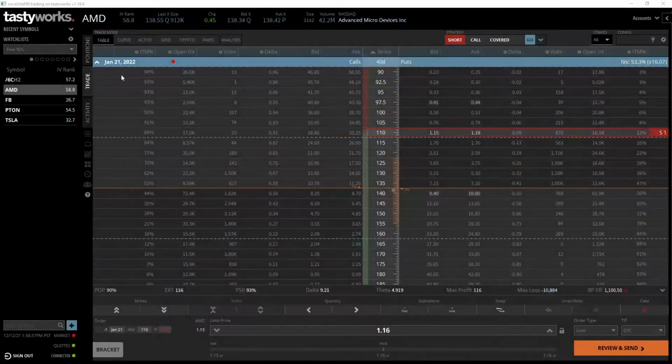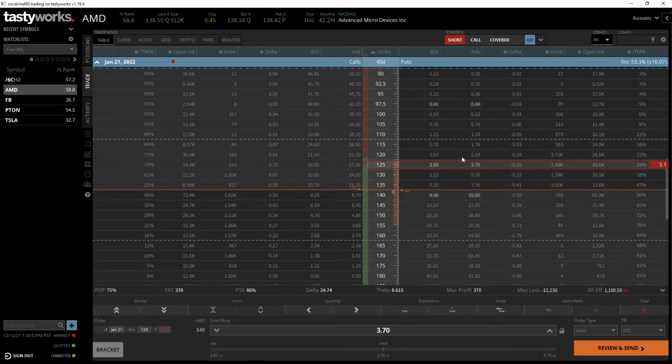Now looking at that, we're still in the January expiration here on the equity, so it's 40 days out, and I just want to sell the 110 puts, try to get like $1.15 in credit. It's going to lean very high with a 90 pop and only costs about $1,100 to put on. Now you can define it. You're gonna have to get a little ways up there. It is still right around that 30 delta. But it does put you about $5 below support, so not too bad for a vertical.